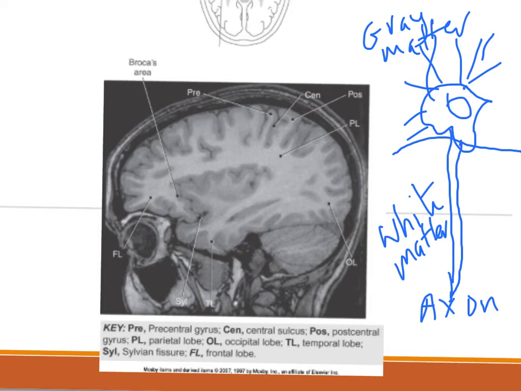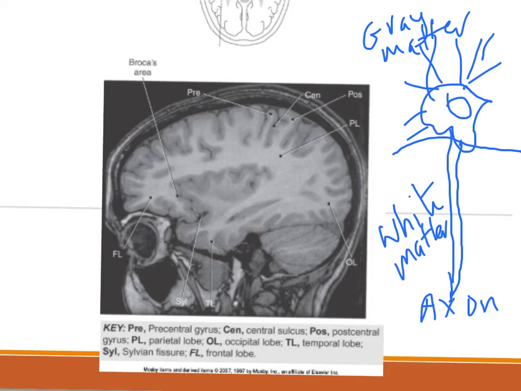So the gray matter is the dendrites and the cell body. And dendrites are transmitting information from everywhere in the body towards the nerve, and then this is the neuron. So you've got millions and millions of neurons that are making these connections between each other, and that's how you can hear, that's how you can get all the senses from outside.